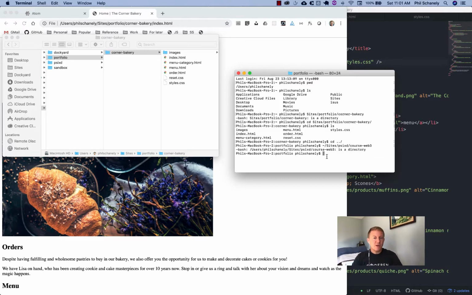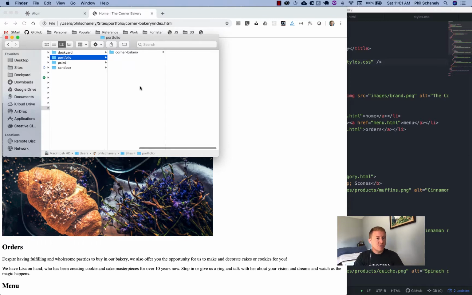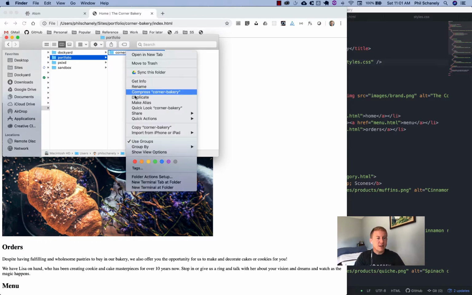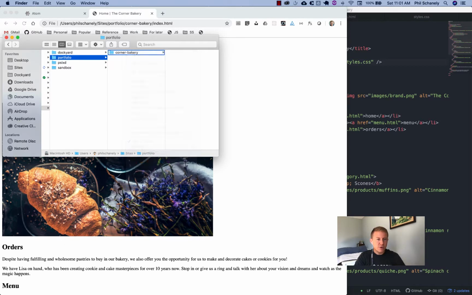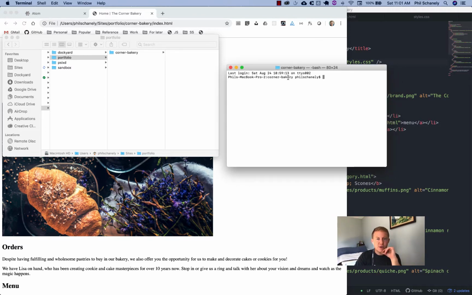Okay, so that is all very helpful in terms of just moving around in terminal, because you want to make sure that you know where you are before you run commands, and typically you're going to want to be in the root folder of a given project to run those commands. So another way to get there is to just do it through the Finder. If you're in Finder, you can right click and click on New Terminal at Folder. That's going to create a new terminal window just like that. And once it's finished loading, you can see, oh, sure enough, there we are in Corner Bakery, ready to go.